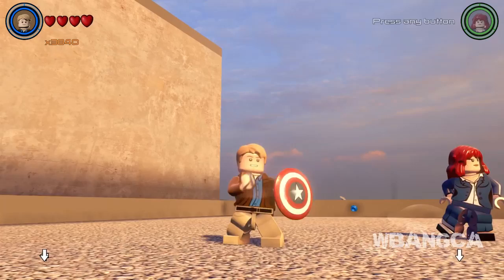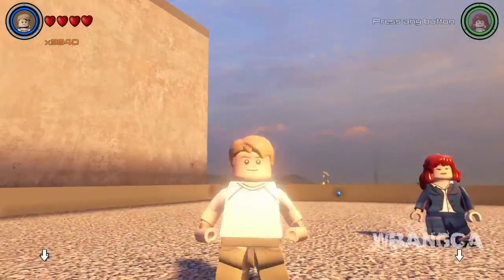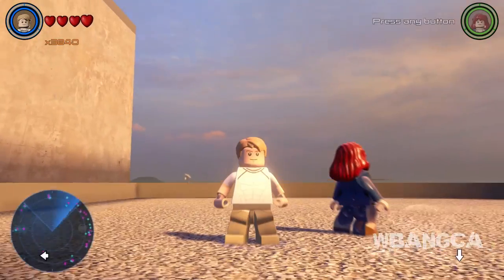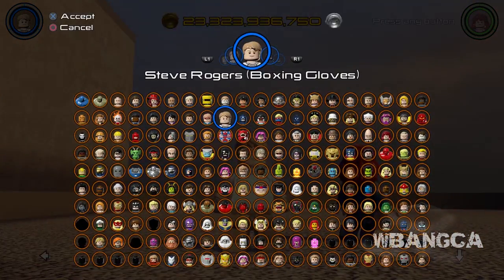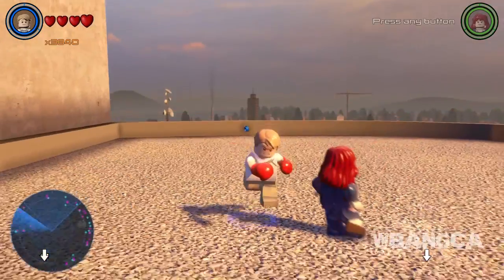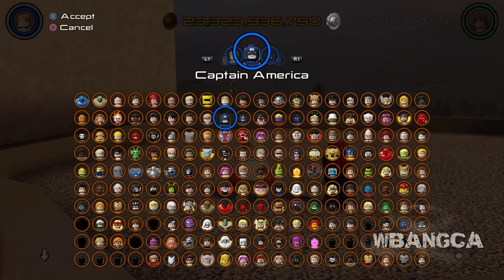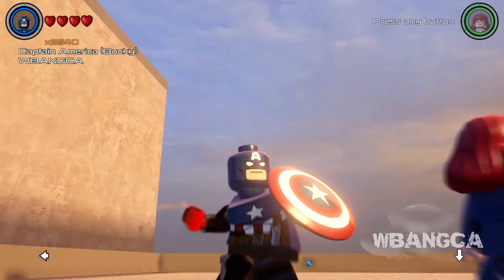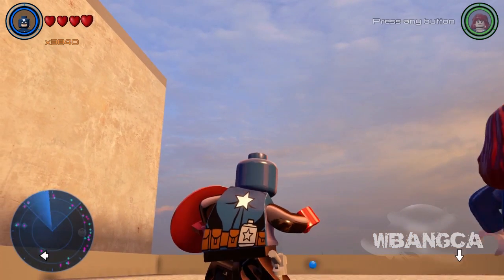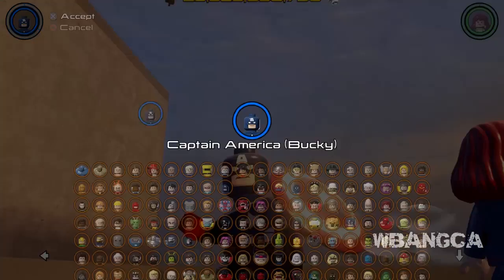Steve Rogers, civilian. Same stuff. Only the design. This is the gym version. This one's slightly different. Probably weaker. No shield. So only human. Boxing glove. Oh gosh. There's a lot of Captain America, isn't there? Alright, doesn't do anything. Captain America, this is Bucky Barnes' version. The Winter Soldier. Back here. He has no eyes, so he's kind of evil.